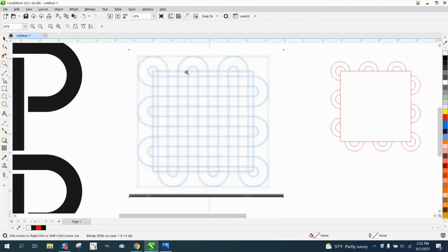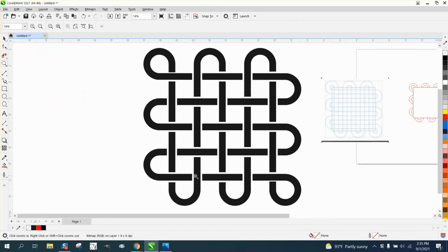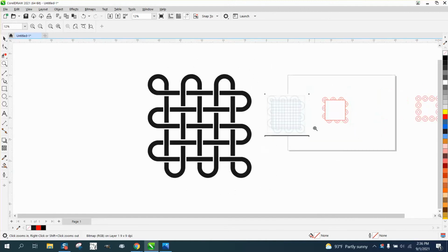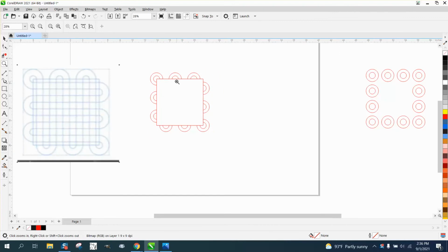Somebody sent me this yesterday and wanted to know how to draw it. Then I came up with something close, but this wasn't easy. Or it wasn't easy for me, but I got it. I don't know if I'm doing it the right way, but this is how I came up with it.